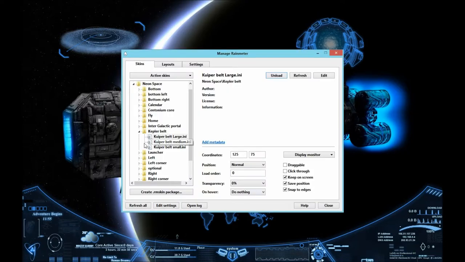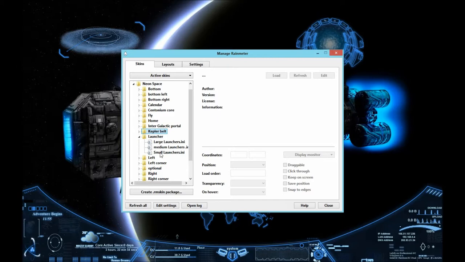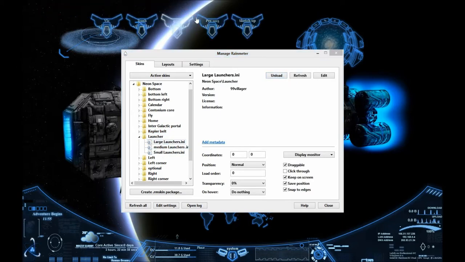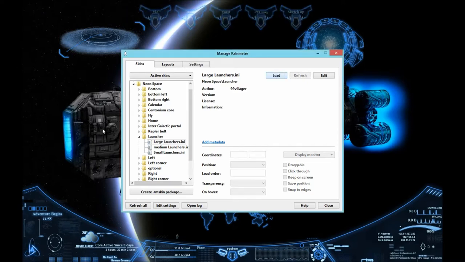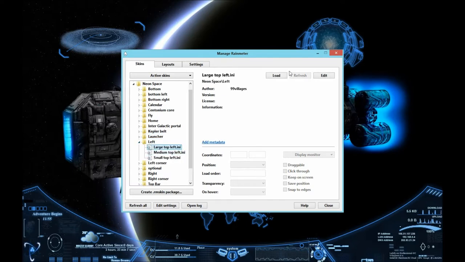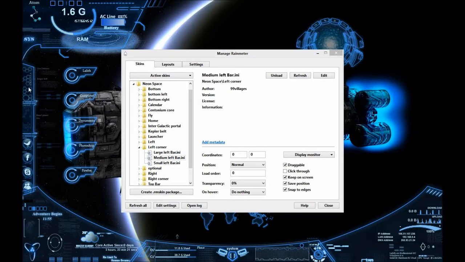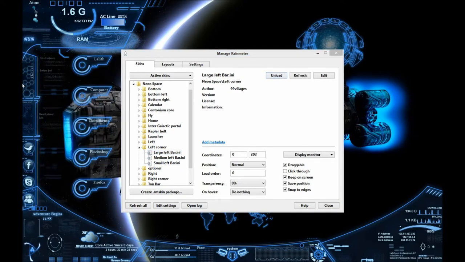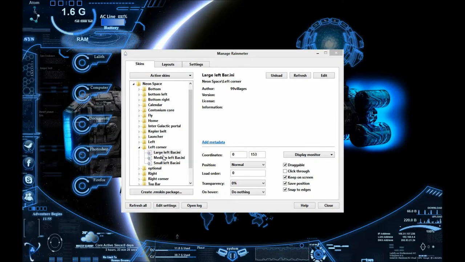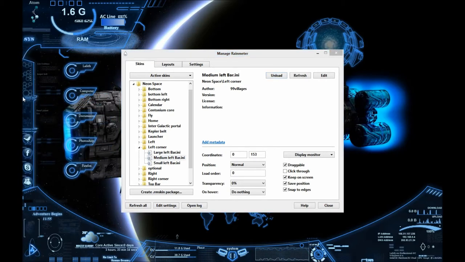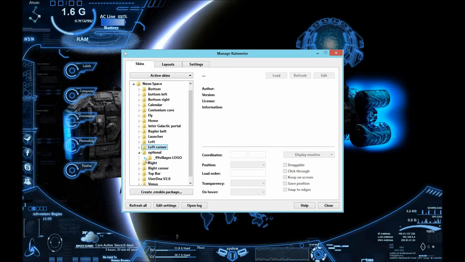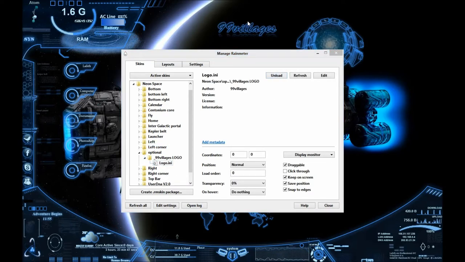So, go back to Rainmeter, and I don't think you need the launcher, but still, if you need the launcher, it looks something like this. It's not much good on your desktop, so I'm going to unload it. Left. Now, I prefer giving it a large top, and left corner. I think I can take a medium bar. Yeah, here. Well, if some prefer, they can take a large bar. It's not going to make much difference, it's just going to occupy more space. So I prefer medium, and okay, so I'm going to place it correctly there. Oh yeah, now optional, this is optional if you want, this is just a logo of the creator of this thing. Well, I don't prefer keeping it, but yeah, I'm just going to unload that.